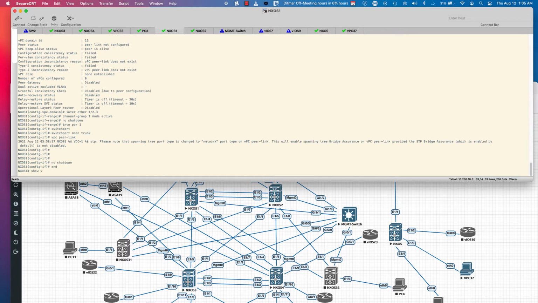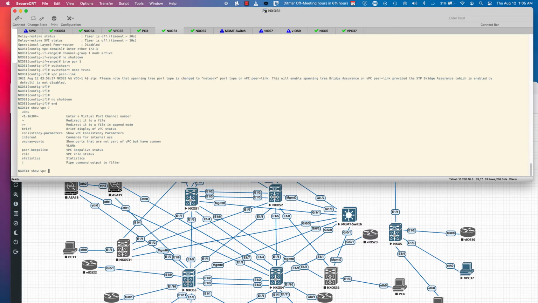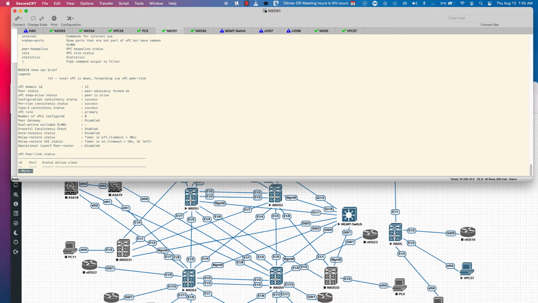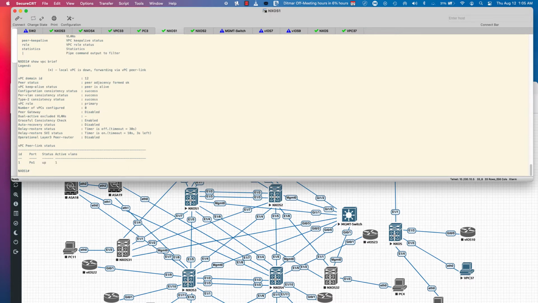If I do show VPC detail, show VPC, show VPC brief, I see peer is alive, adjacencies form, no issues, not a problem.